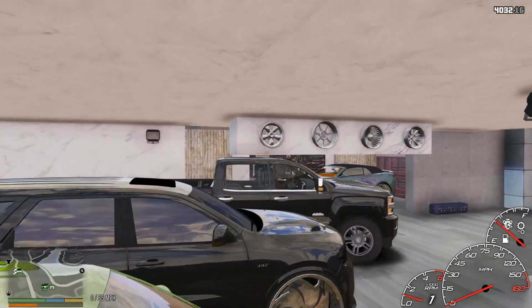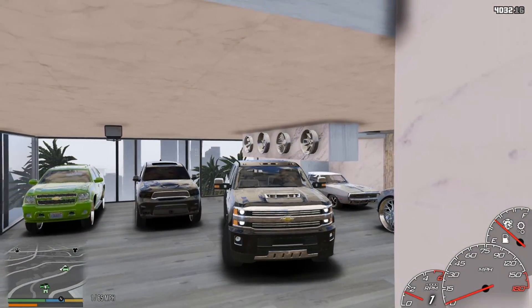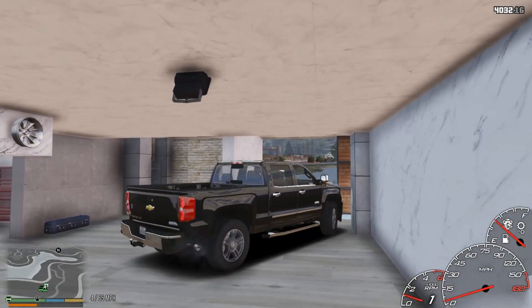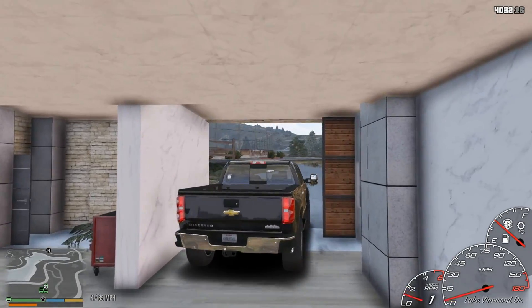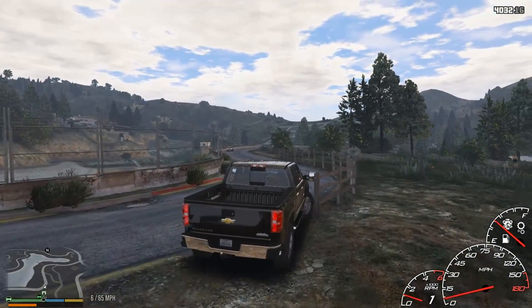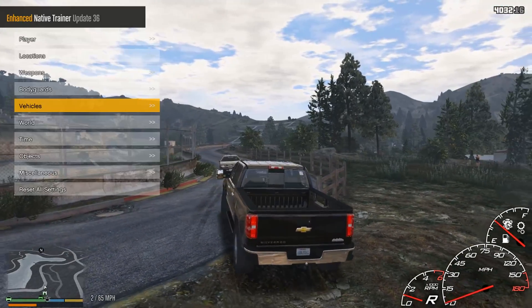Look at that clearance right there - how did I get the truck right there? I don't even know. It's kind of tight. Oh, my bumper's a little off. So the trailer's right here - I'm actually gonna have to fix the bumper before we hook the trailer up to it. Let me go ahead and do that. There we go.